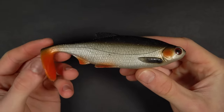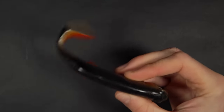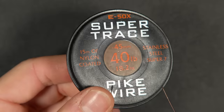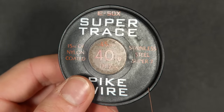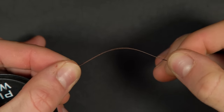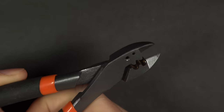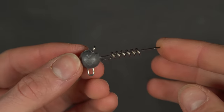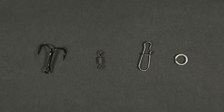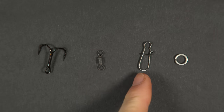Let's take a look at how to rig up a soft plastic lure for pike fishing. Here I have a 14 centimetre soft plastic lure with a paddle tail — this will create a great action in the water. You'll need trace material (this is 40 pound breaking strain), a crimping tool and wire cutters, a weighted screw-in jig head, and lastly a treble hook, a swivel, a strong quick clip and a split ring.